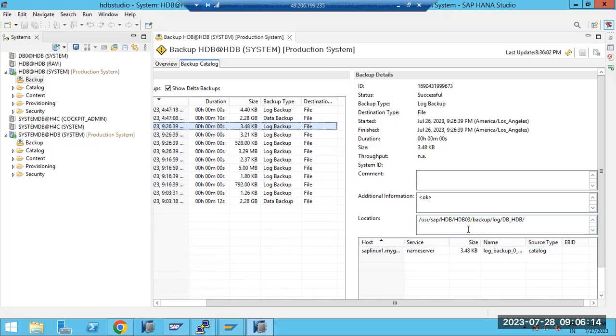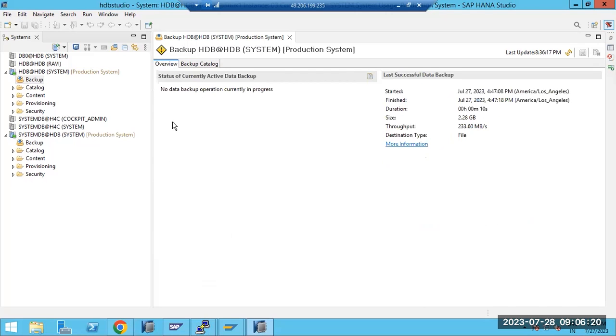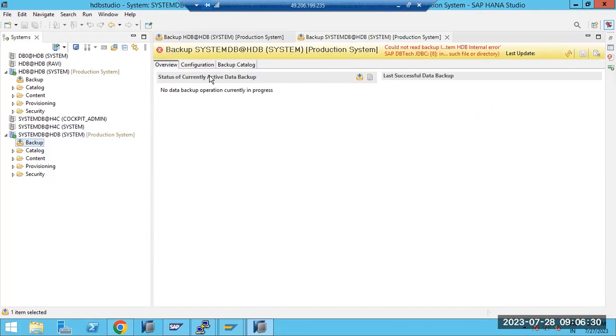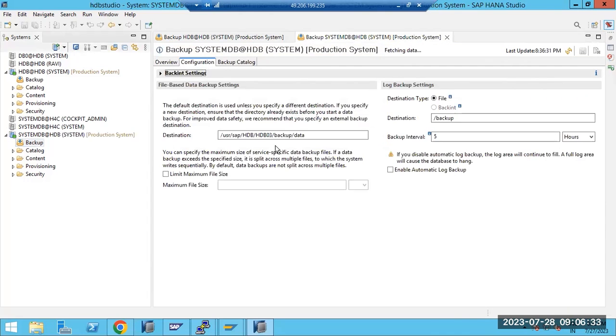The log backups are stored here, right? It will run every 5 hours. What we discussed yesterday, we scheduled the backup configurations. This is the backup configuration. We had disabled log backup first of all; we had not enabled it. So let's enable the log backup. Without log backup, we cannot do point-in-time recovery, up to that period of recovery. That is required, so we have done it now.